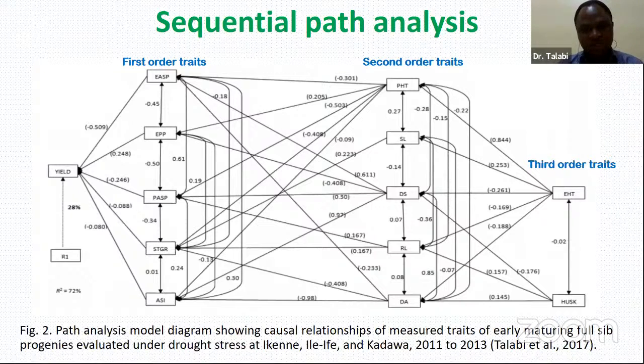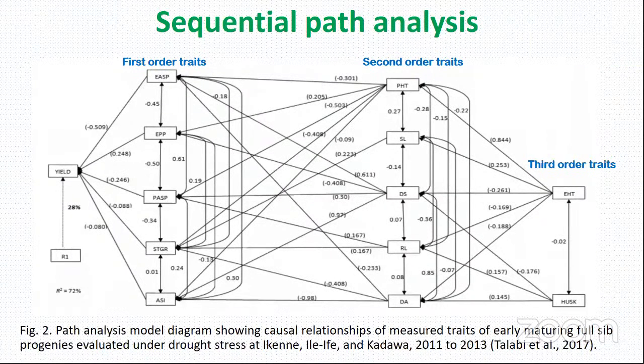Mamadou et al. 2001 proposed that you could actually categorize all the traits that are contributing to grain yield in orders of their importance, and how the contributions are actually felt by the trait of interest. So eventually we discovered that when you have so many traits, if you have just a few traits making direct contributions to your final trait or grain yield in this context, there are also some other traits that are contributing through those first order traits. They are still contributing to what you are seeing in the grain yield.